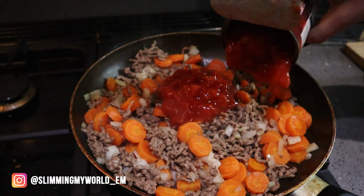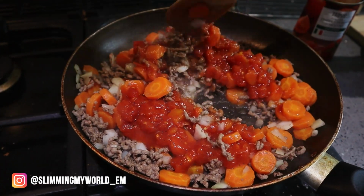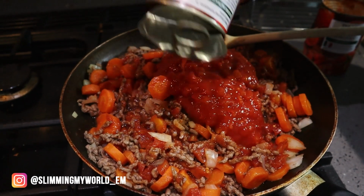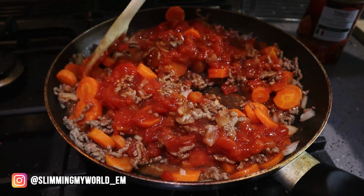Then I add a can of chopped tomatoes. I add 2 cans just because I love it so saucy and juicy, but you can add as literally as much or little as you like. So yeah, there's me adding the second can and it looks so good.